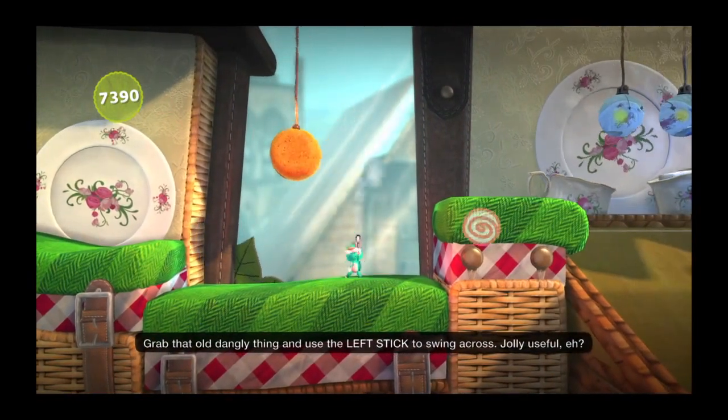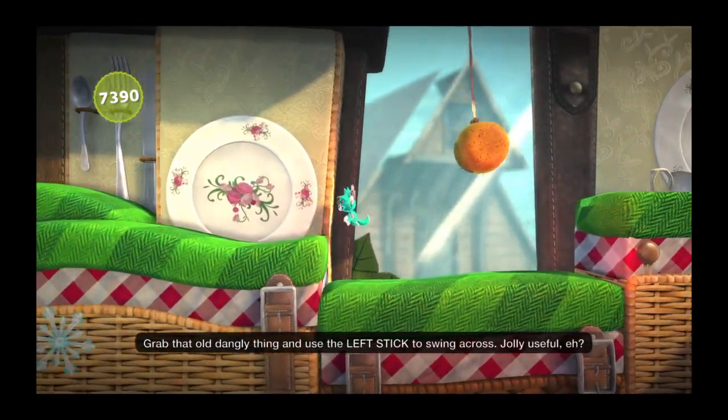Grab that old dangly thing and use the left stick to swing across. Jolly useful, eh?